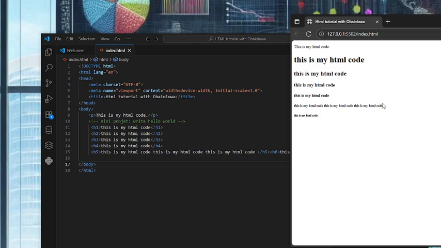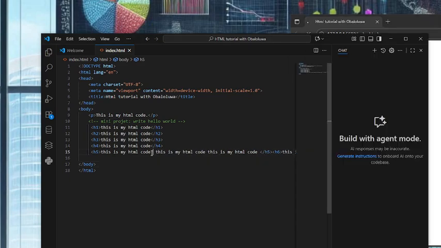That is when the break comes in, which is the BR. We use the BR tag. So you can just type it and click tab. When we use the BR tag, it will cut it. You see, it will cut it into another section. If we use it right here also, it will cut it into another section.